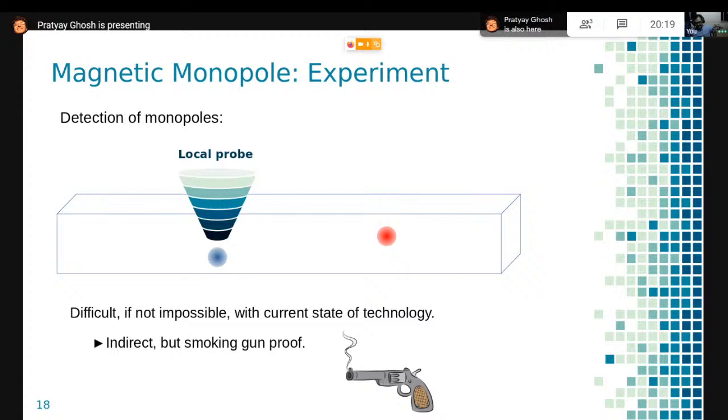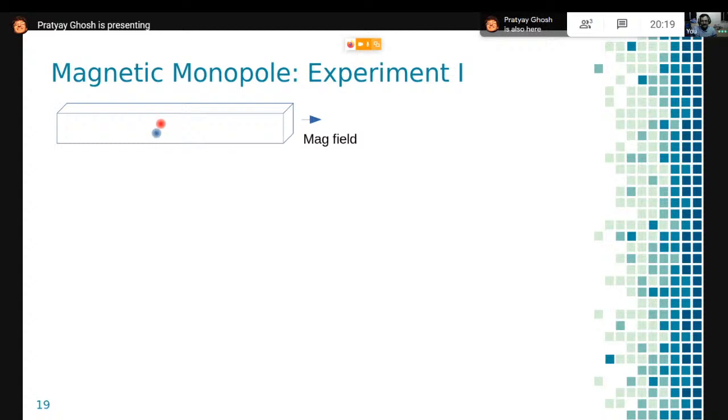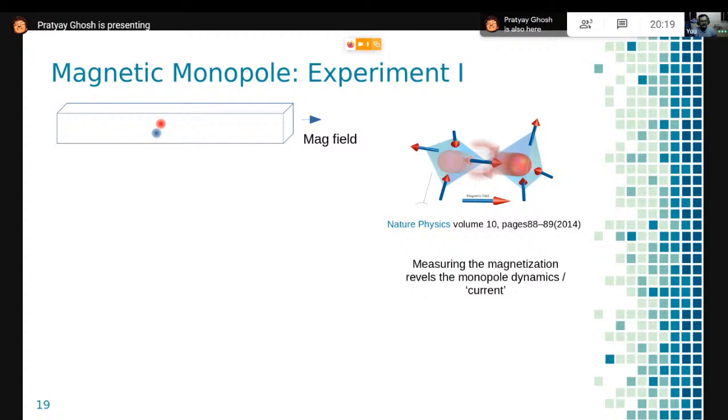The first thing is, and this is not me but some of my collaborators, they create some monopoles in a system and then apply a magnetic field. As these monopoles are separable and feel the magnetic field, if you look into isolated tetrahedra, the monopole was somewhere here when the spin was pointing in this direction, going into this tetrahedron. Then, as you have a magnetic field acting opposite to the spin, this one flips, and as soon as it flips, the monopole travels from here to here. So whenever you apply a field on a system with monopoles, the monopole feels the magnetic field and moves according to the field. If you have a field, they separate and move in two different ways: one moves far towards the field and one moves backward.